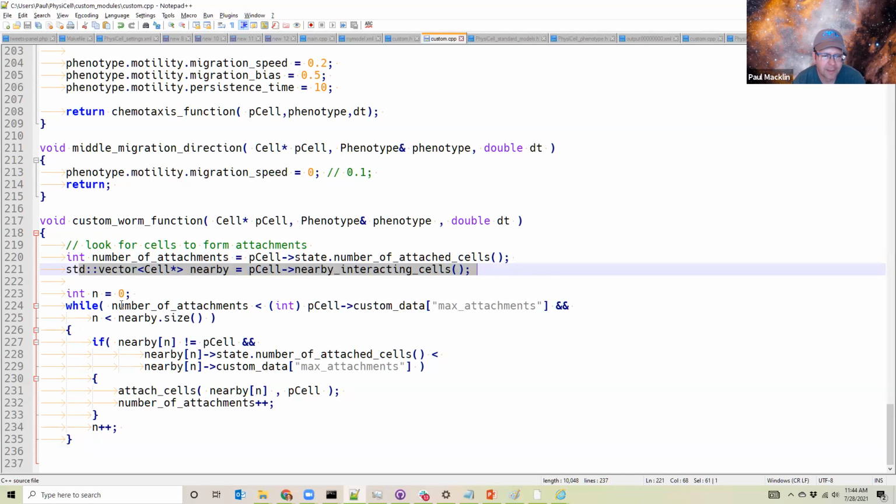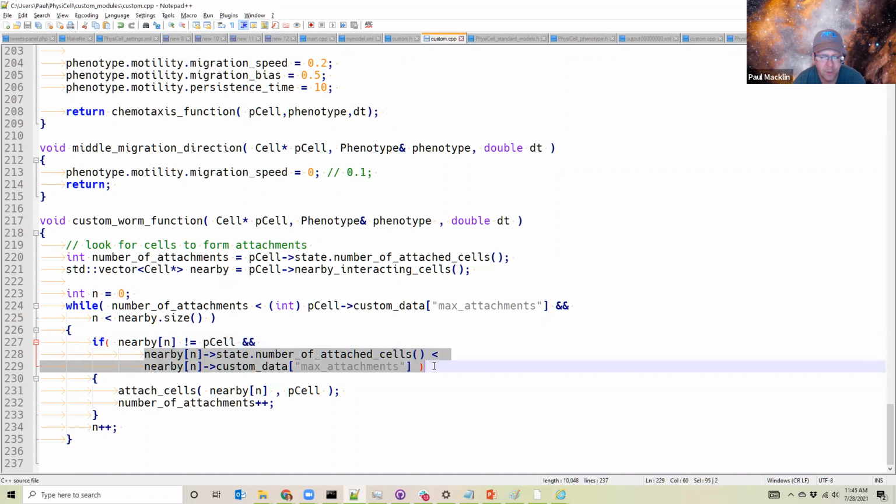And as long as I have not made my maximum number of attachments and I've not finished searching this nearby data structure, then I'm going to look at the nearby cell. And I don't want to attach to anyone who is not me. Now, remember we said this is already safe, that it's not going to try to attach. So we probably don't need this line, but I put it in anyway, saying, don't try to attach to yourself. Although yourself should never be in the nearby list, I think. But, oh well. Don't try to attach to yourself. Don't try to attach if you have already met the maximum number of attachments. And if those conditions don't hold, then this is something worth attaching to.